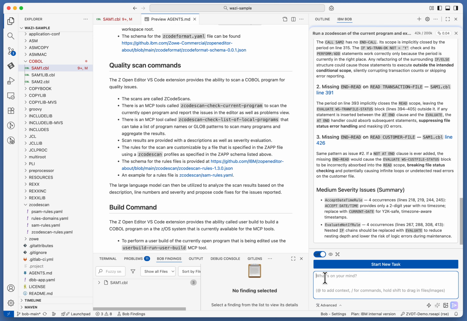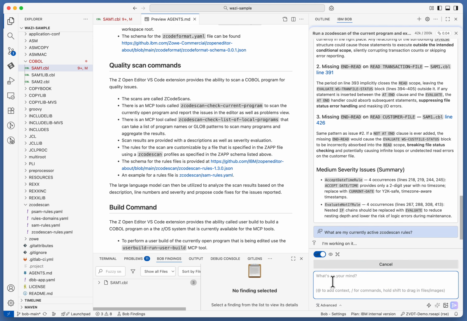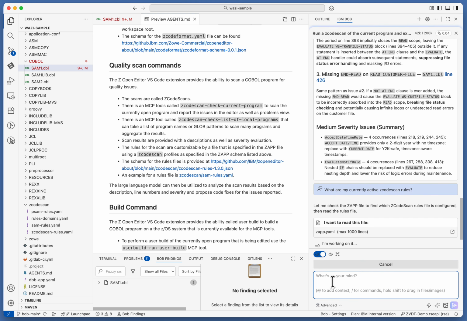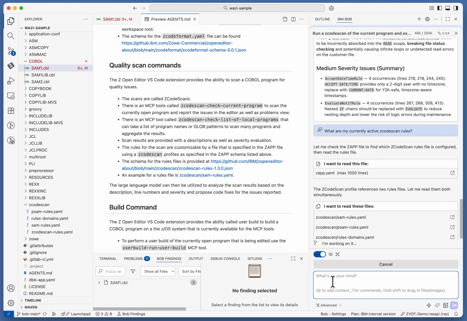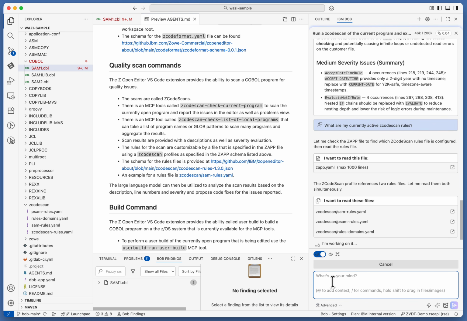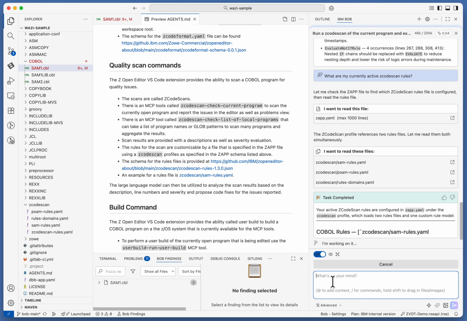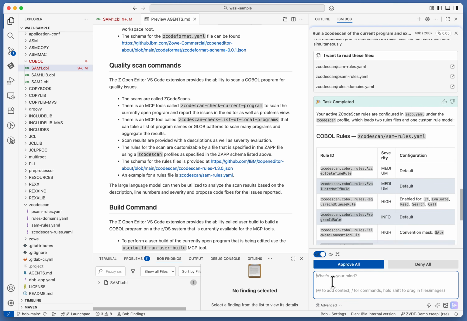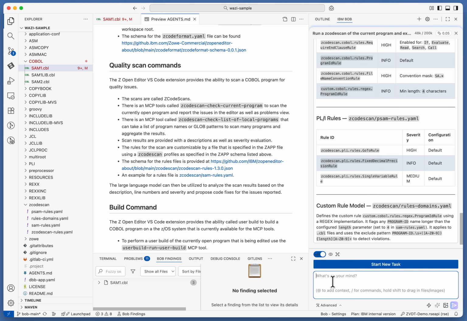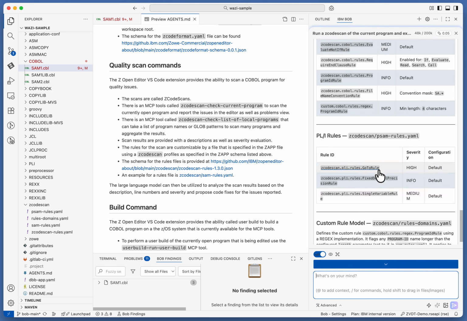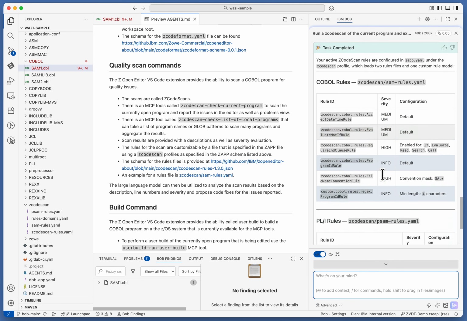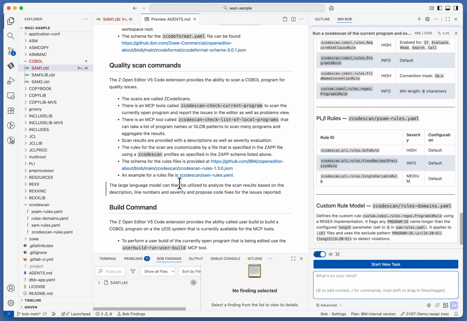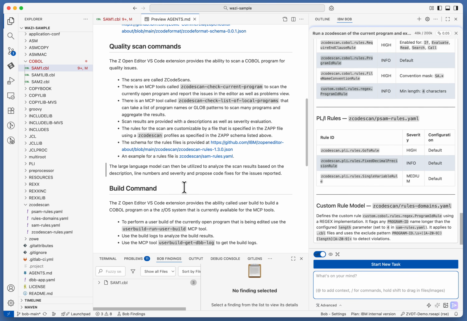And now I can ask it even questions about a technology that it doesn't know and an MCP tool that it doesn't have, utilizing now this agent's information by now understanding, hey, there is a rule files that specifies what's being active here, and it can list out now the rules out of all the rules that are defined for ZCodeScan in general, the ones that are active here, and it gives me that specific context now with that.